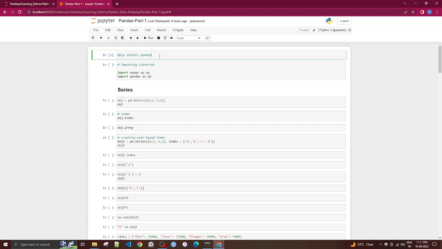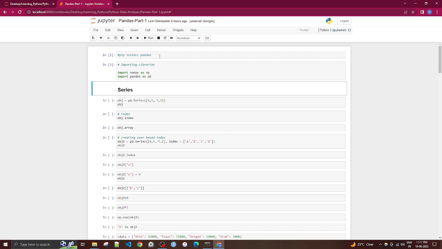So Pandas is mostly used where you have data in a tabular format, where the data is available in rows and columns, and you can do a lot of operations on your data. You can clean it, and you can create your data using Series and DataFrames. DataFrame is heavily used. Again, it's like an Excel-like format. So let's start and import our libraries, and we'll start with the Series.